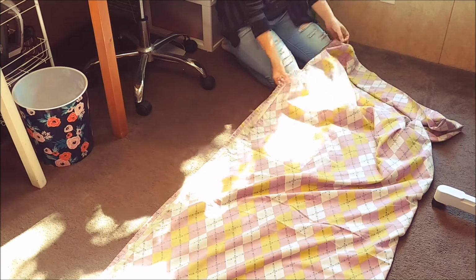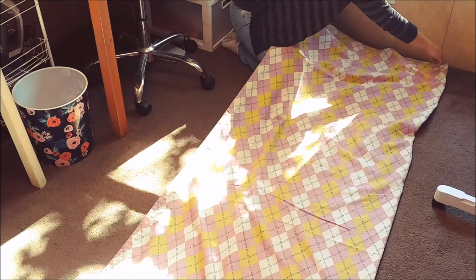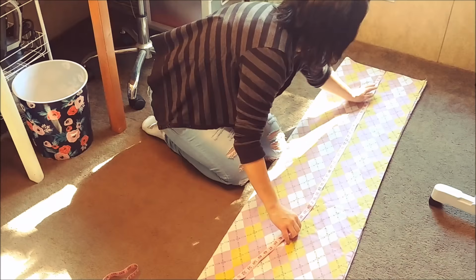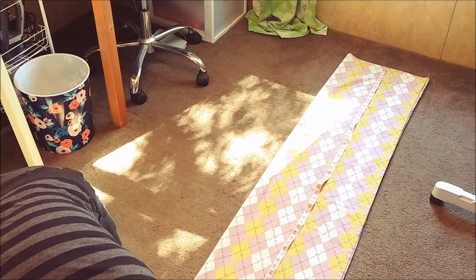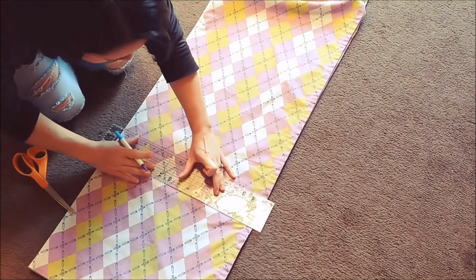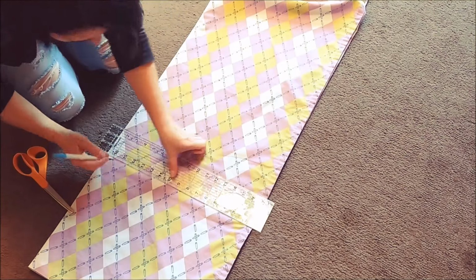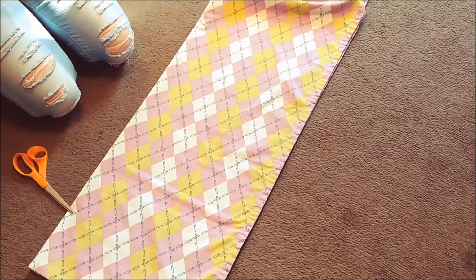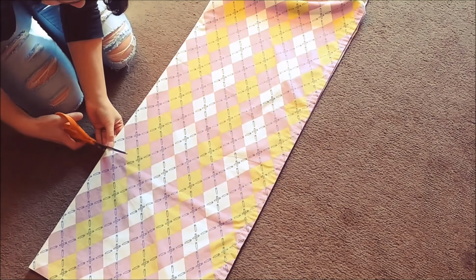So I'm going to get right into it and show you how I sew these curtains. To start off, I'm going to measure and cut the sheet to the length I want it. I know I want mine to be 84 inches, so I'm going to measure 85, giving an extra inch for the bottom hem. Your measurements may be different, so just measure from the top of your curtain rod down to the floor. Don't forget to add that extra inch for the bottom hem, and also make sure you're cutting off the bottom of your sheet, not the pretty top part.